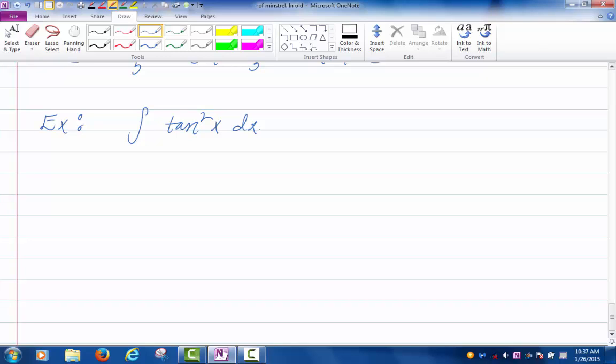Substitute u for what? No. Okay, what trig identity is begging you to apply? Tangent squared is secant squared minus 1, right? And once you apply secant squared minus 1, do you know the integral of secant squared? Tangent. You know the integral of 1. You see my point? So if I convert tangent squared to secant squared minus 1, then I know exactly how to find the integral, because the integral of secant squared is known, the integral of 1 is known. So that's what you need to do if you see that.